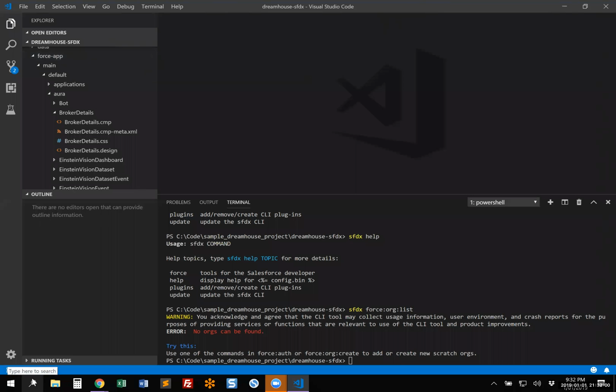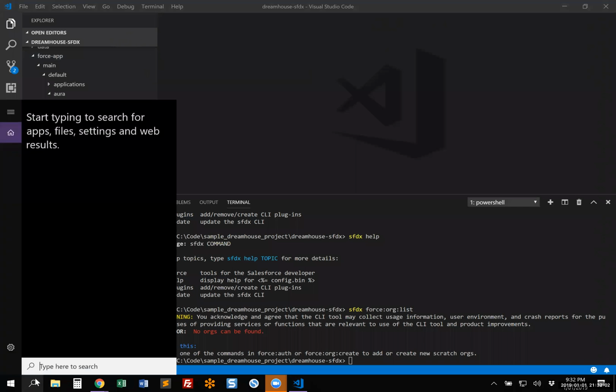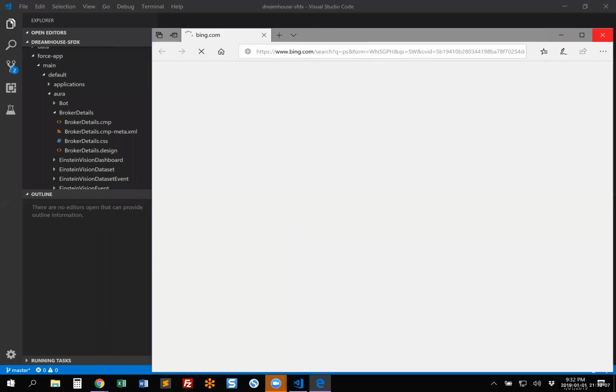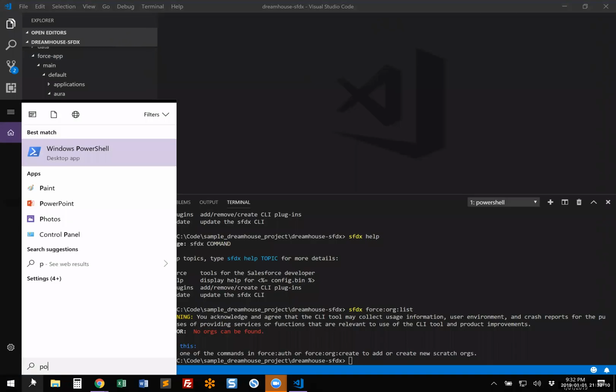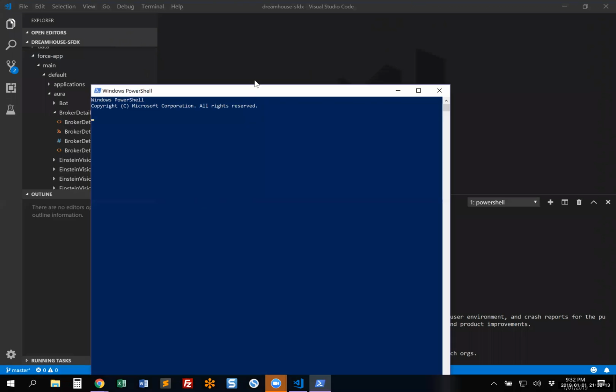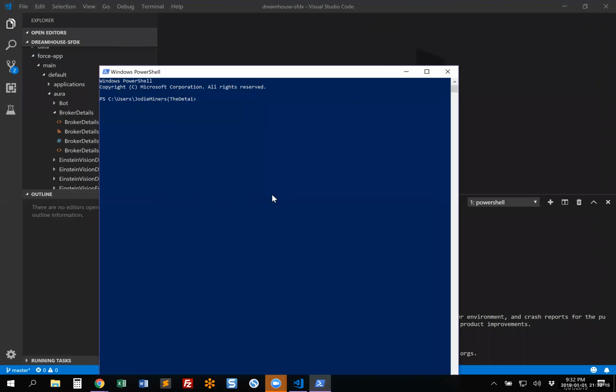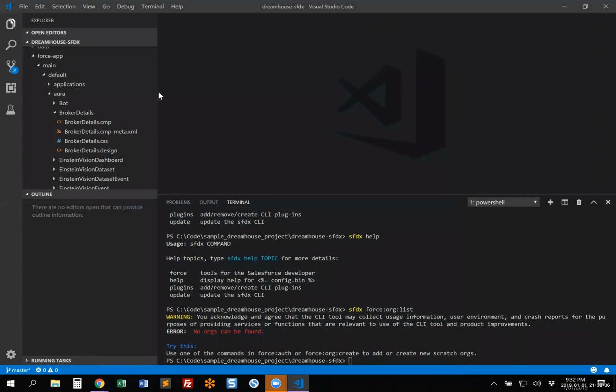So just so we can see, we're going to do PowerShell. No, wrong, we don't want Edge, we want Windows PowerShell. And we are going to do SF in there and just make sure it comes up with that. So you can see there that DX can run outside of VS Code. It can run on the command line directly. We can do everything we want to do from the command line, but we don't want to play with the command line. Okay, let's continue with our installations.